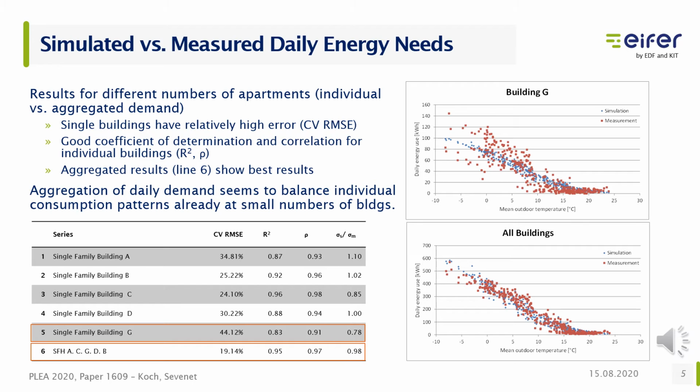And as you can see in the graphs, we get a mixed result for single buildings. You can see the spread, which we assume is due to individual behavior, of course, which is not very well depicted in a statistical model. Yet if we aggregate even the small number of 5 buildings, we see that the fitness of the graph is improving greatly, which we see mostly in the root mean square error that is improving, as you can see in the table on the left-hand side. Whereas for the coefficient of determination and the correlation coefficient, we already got good results for the single buildings.